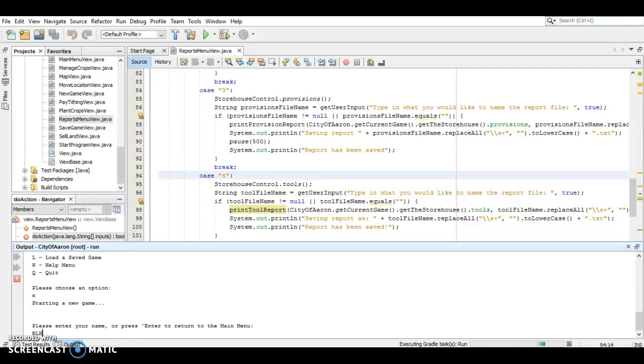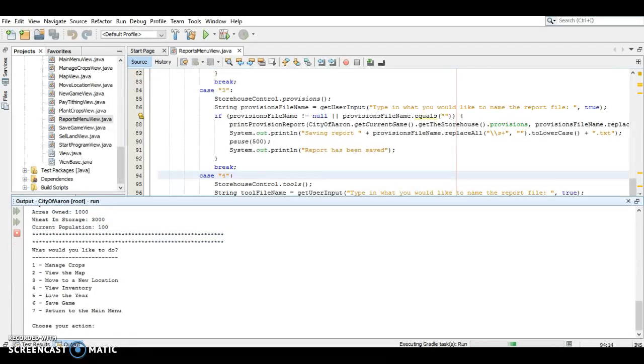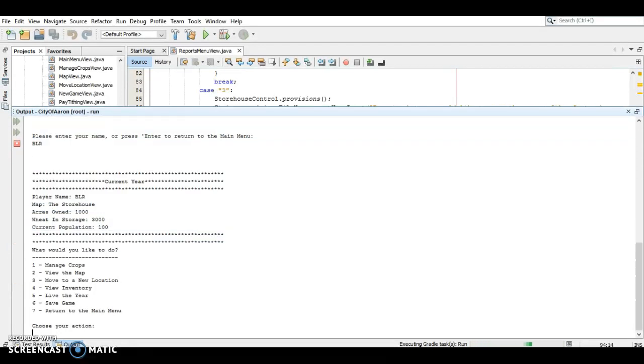I'm just going to type in my initials. And right here it tells me my current year and my player name. I'm starting at the storehouse. I have 1,000 acres owned, wheat in storage is 3,000, and current population is 100. Let's go ahead, and I want to view the map.